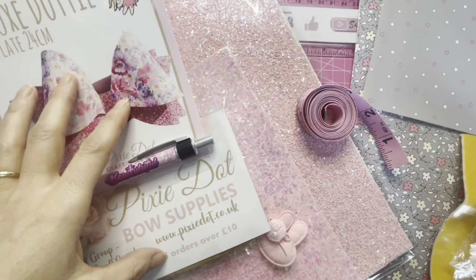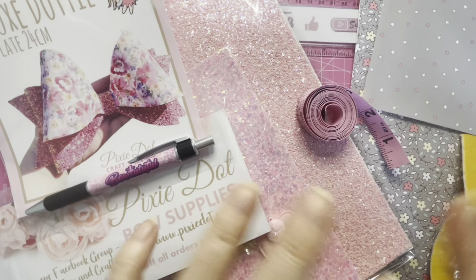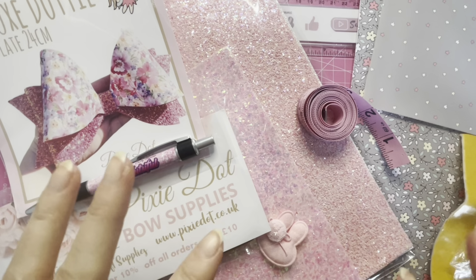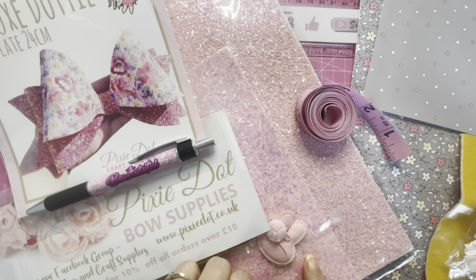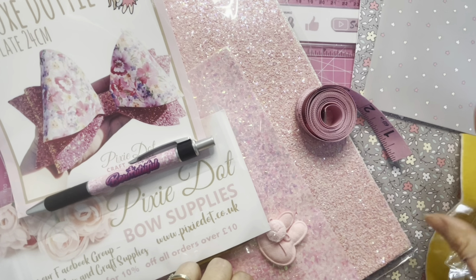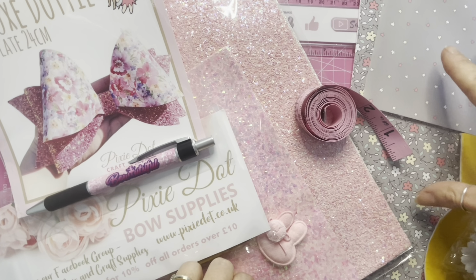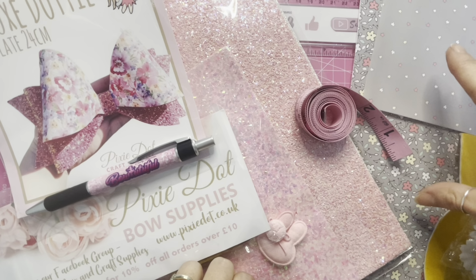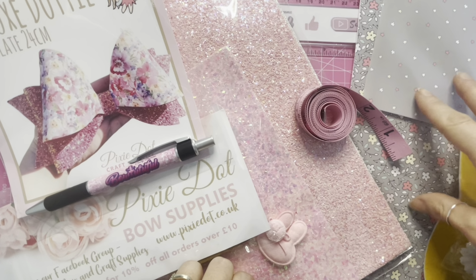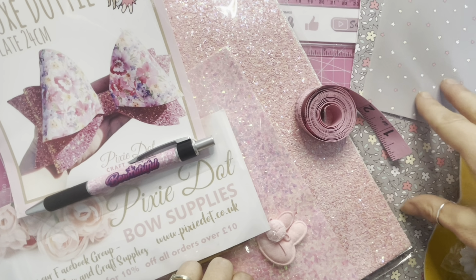So to make my Easter bow decoration, I have got a range of fabrics here. These are all from Pixie.craft Supplies. I've got a white chunky glitter, a couple of baby pink glitters. I've got these grey ones here. Now these ones I actually got last year from Pixie.craft Supplies. I'm not sure if she still stocks these, but I'm sure if you ask her, because these are printed on canvas, she probably could print these out if you wanted these.